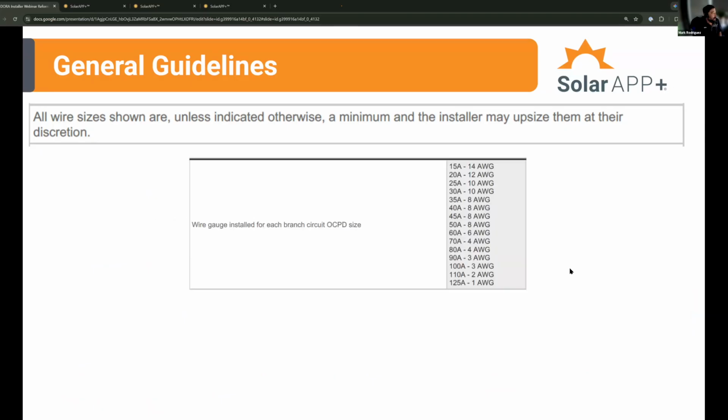So where SolarAPP indicates your wire size could be a 10 gauge, it also gives you a map to help you upsize wire, say you're upsizing for voltage drop, and then the associated overcurrent protective device that should be included with that upsized wire. So the key takeaway here is that all of your wire sizes are minimum size, and upsizing the wire actually makes the system safer, so that's allowed.